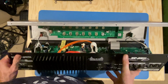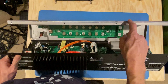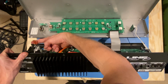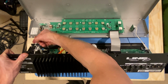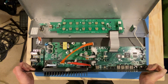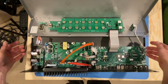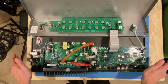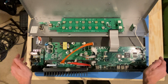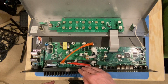So I'm going to go ahead and remove everything from just one side of the chassis. I'll remove everything from this side, and then we'll be right back. On second thought, what I've decided to do is remove these 2 power switch cables here and slide this underneath the other portion of the chassis so they can rest, and I can still have everything exposed to me without having to take these off for the moment while we do initial troubleshooting. Again, I'm going to instantly start reaching toward the power section before I get into anything beyond that. So that's going to be isolated.